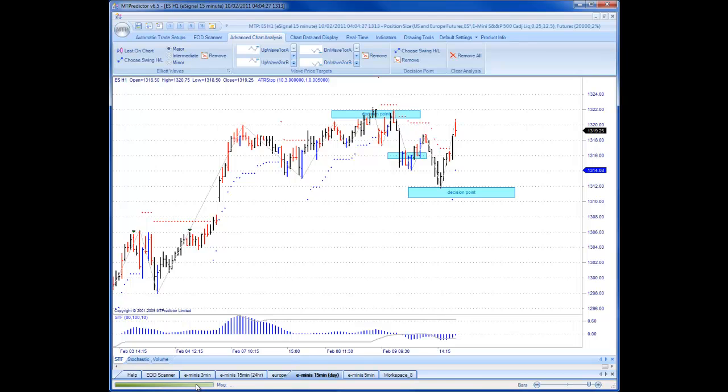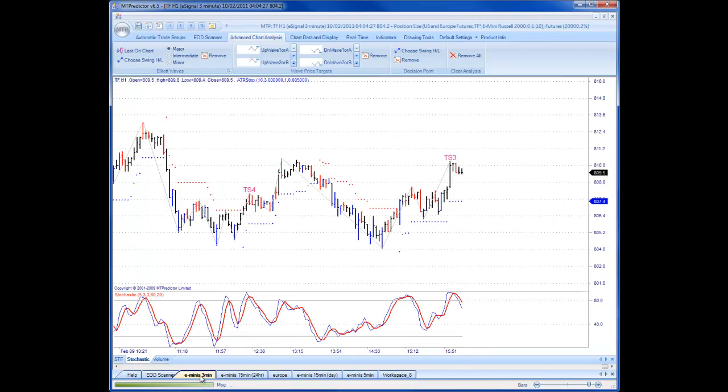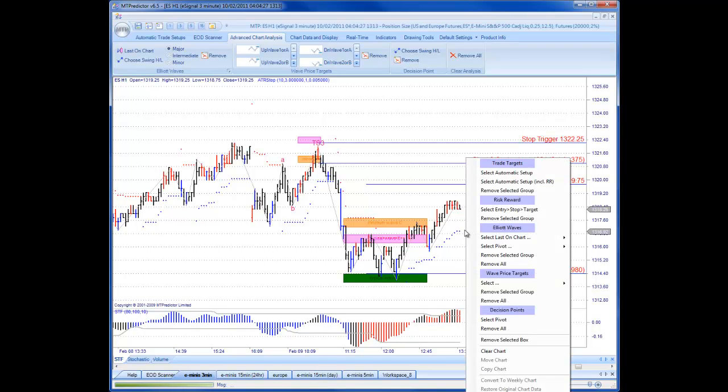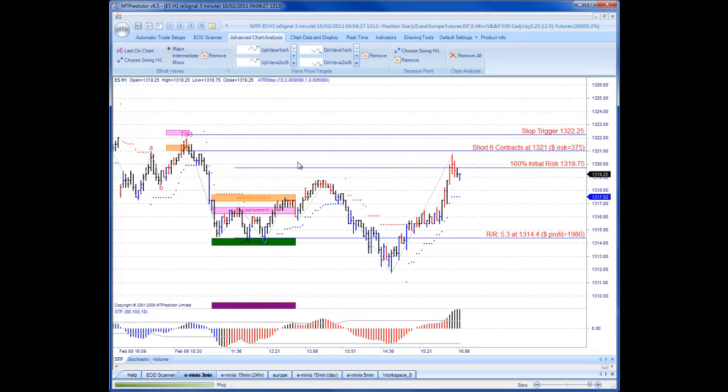But what that meant for the 3-minute trade, let's go back to the 3-minute trade, is that we went to the typical wave 3 WPT and as such put a nice plus 5.3R profit in the bank there. So a great start to the day. What unfolded after that? Well, the market rallied back up and then went down into our DP low on the 15-minute chart, then rallied back up again.